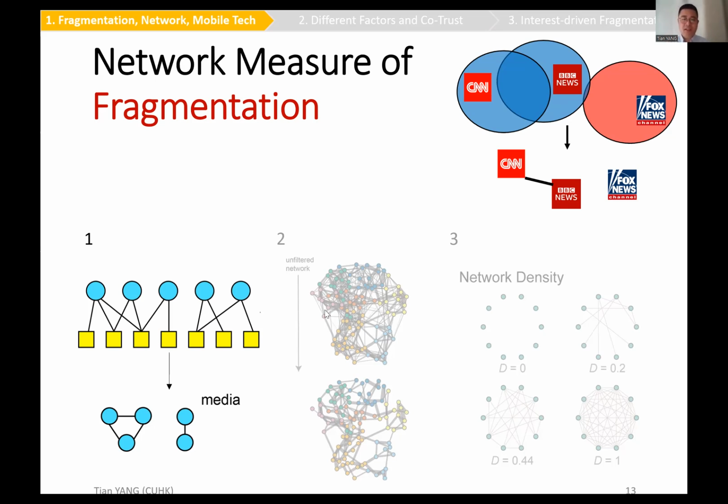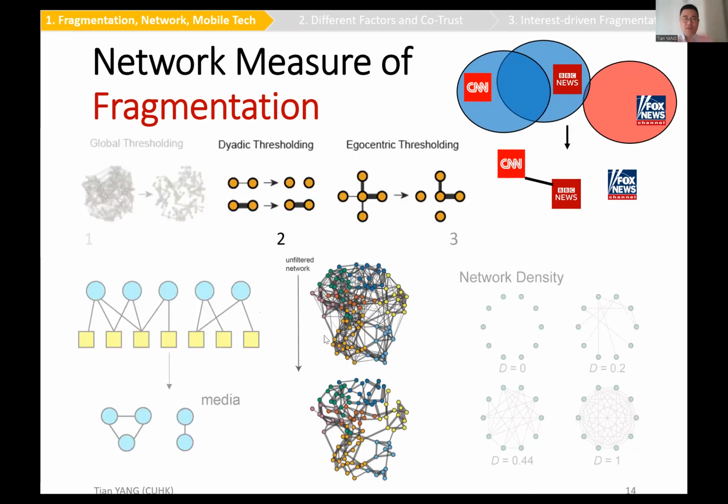because the audience of the left 3 nodes has no overlap with the audience of the right 2 nodes. So you can see this kind of network is really helpful for us to understand audience fragmentation, right? Sometimes, if you read other studies, they may call it a co-exposure network. Then you may wonder, okay, can we directly look at the network? The simple answer is no.